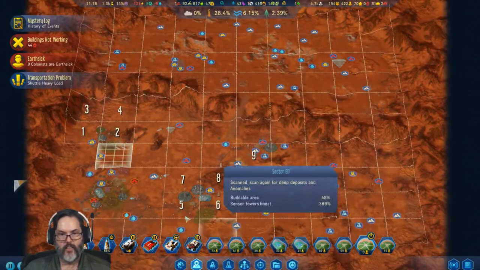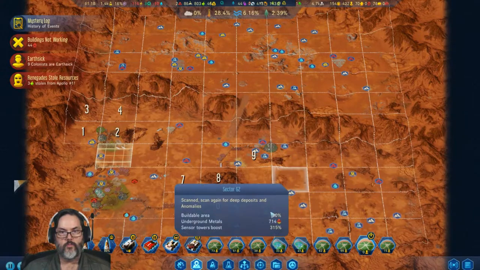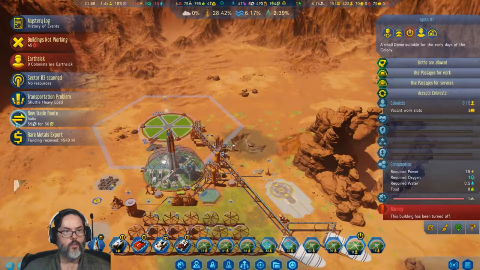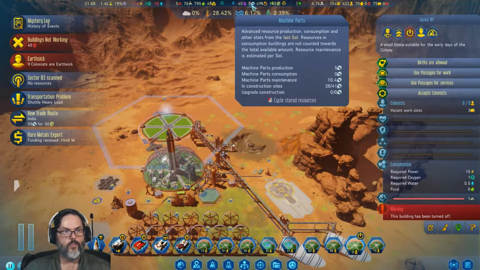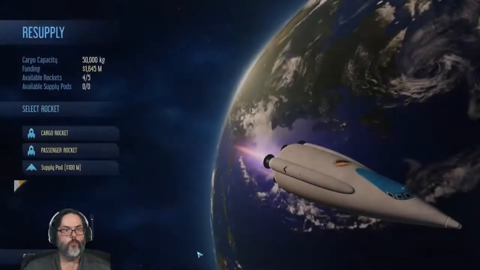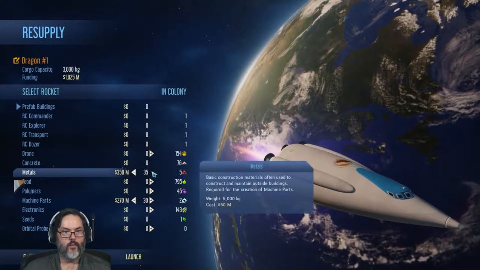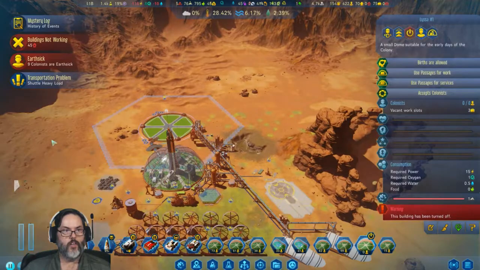Do we have any technology? We do not. All right. 59 machine parts for 50. No, they want us to give that to them. All right, we're up to 1.6 billion. All right. Let's do that. All right, that'll work.